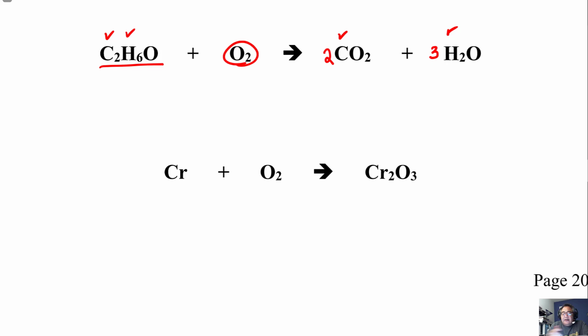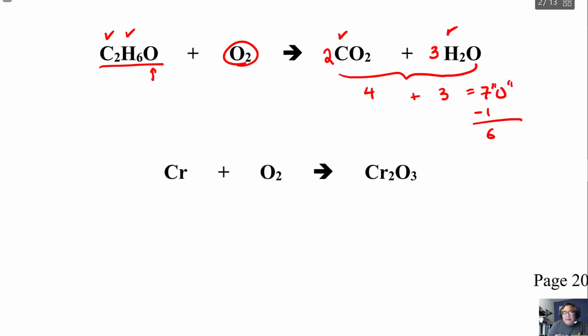So what do I do next? I still have to count up the oxygen. Again, this is 4 and 3, so there's 7 oxygens. So what do you do? You notice 1 oxygen is here, so I can subtract that off this total, because I need 7. I've already got 1 in that first compound, so I really need 6 more. So that means I need 3, and that reaction's balanced.